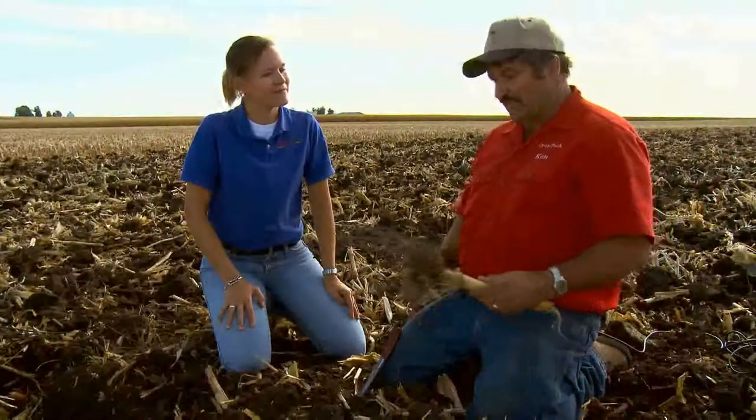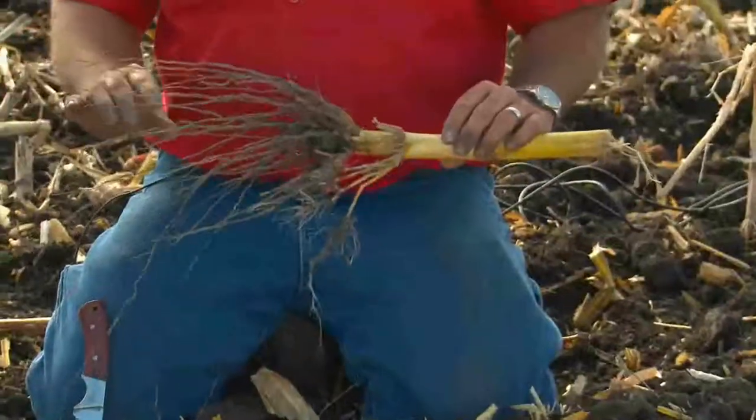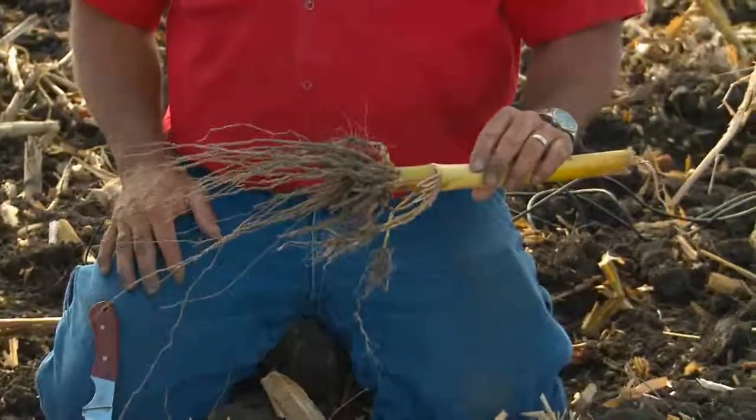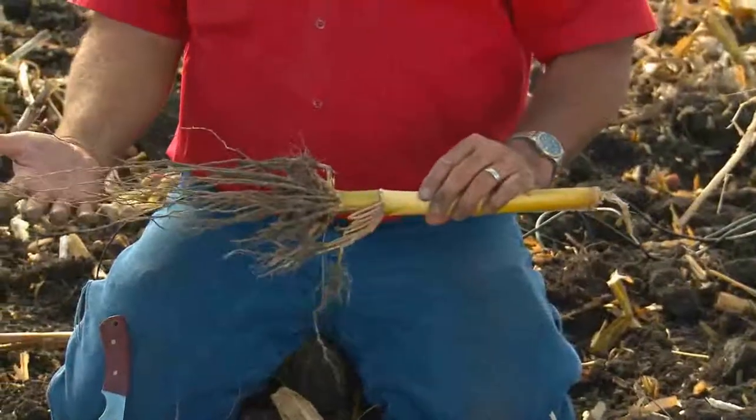If they've got an 8-inch plow sole, they're going to have to go 9 or 10 inches deep to get below that, and the tool is going to have to handle that and take it out. They'll need enough horsepower on the front end to pull it. This particular field here has no real serious problem — we can tell that by looking at the root fossils left from last year. These are what we'd call a phenomenal chassis system underneath this plant, with no real sign of layers that have to be taken out.